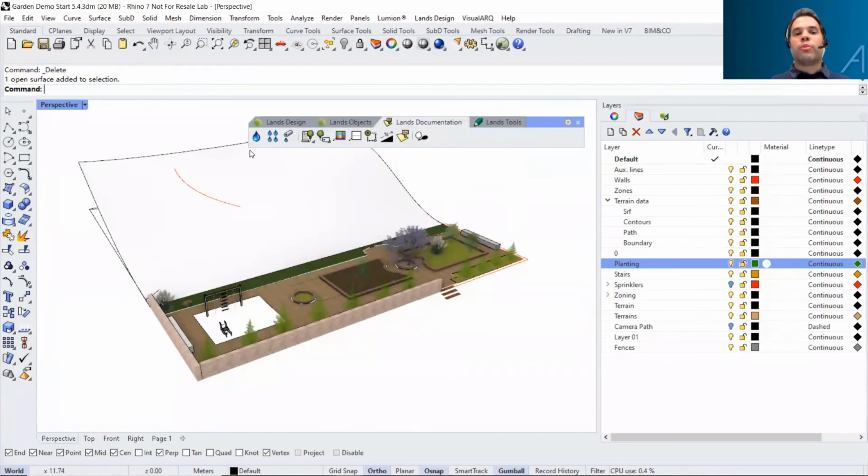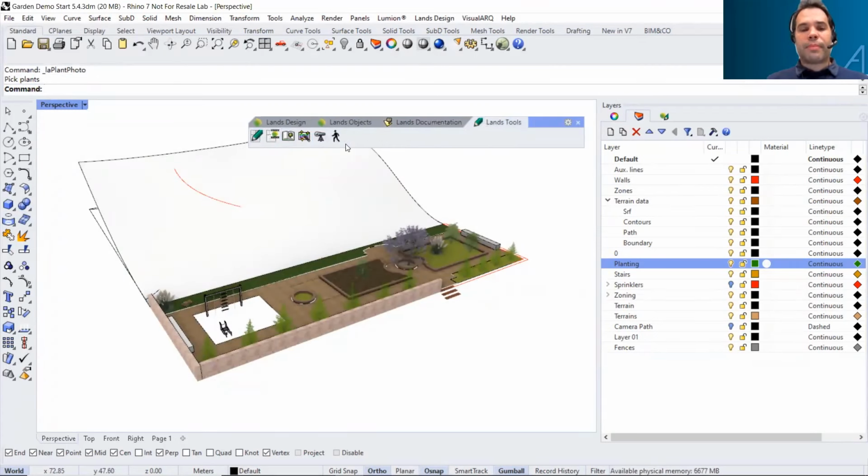If we switch tab, we can find all the documentation commands. For example, to insert sprinklers that can be distributed in an array mode, the pipe command, the commands to list the objects that we've got in the model. These are all the elements that we can list. And keep in mind that all these lists will stay linked with the 3D model. So any change of the 3D model will affect that list, which will update. And we've got also commands to tag objects. Then we've got other tools to insert pictures, labels, dimensions, slopes, areas, or blind shadows.